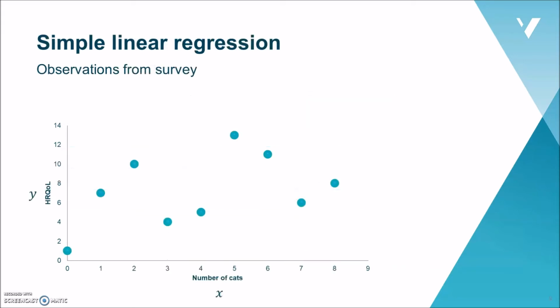In a survey, pairs of observations of x and y will usually not lie on a straight line. They will be scattered throughout the coordinate system like a point cloud. The points in the diagram here show pairs of observations for the number of cats in the home and health-related quality of life for 9 persons. Note that we let quality of life be the dependent variable and thus on the vertical y-axis, and let the number of cats in the home be the independent variable and thus on the horizontal axis.